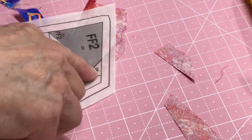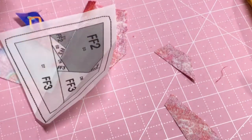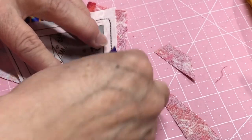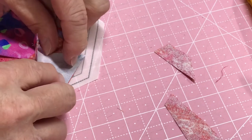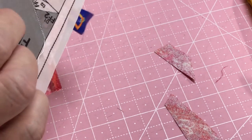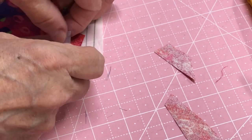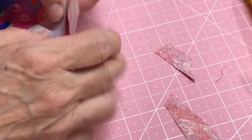We need a little teeny weeny piece here in the corner, which I can get away with a piece about this big. So that'll cover that whole area. If I was to take it and sew it there and flip it over, it would cover all of that. There's our block right there. So we want to make sure we come back on it far enough. Forward far enough. And then we will take it over there.